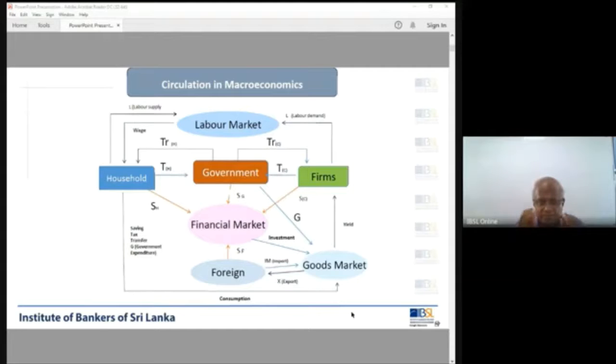Government has an important document, the most important document, a financial document, a financial plan. According to that plan, government allocates its resources. This plan is called the budget, the government budget. This plan is prepared for the coming year.